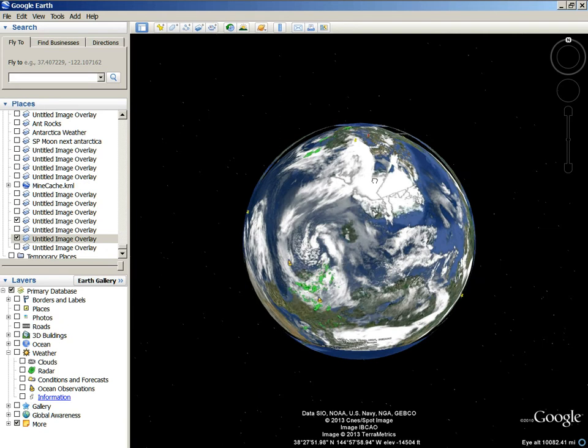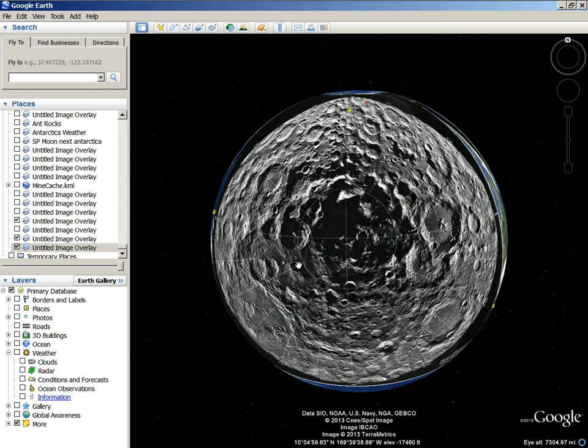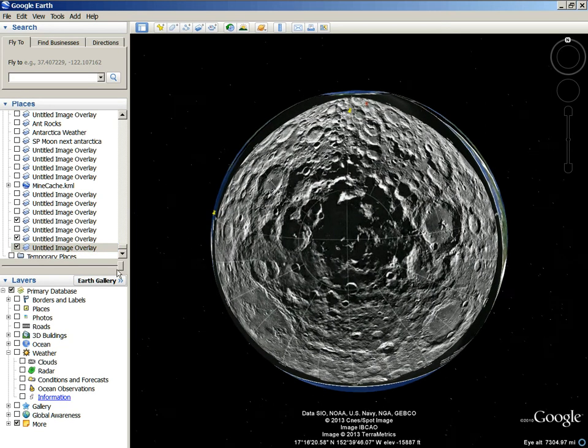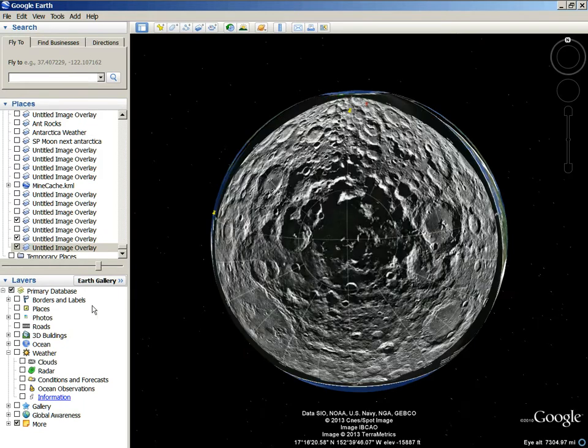So let me show you. I put the picture down and I let it put itself in place. Now I looked it over, and it looks pretty good. This is the South Pole of the moon, and Iceland is right in the center. Let's take a look at that and see how that works out. Look at that. That's pretty interesting. Okay, so I think I'm pretty close to being right on with this. Pretty close.